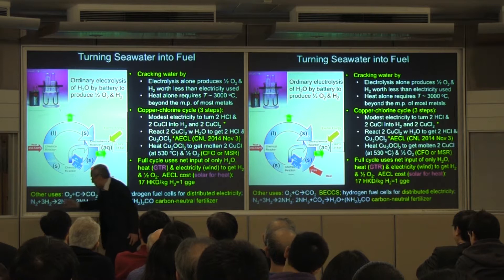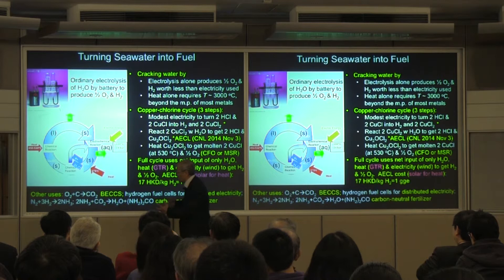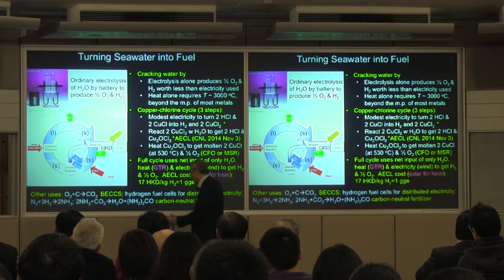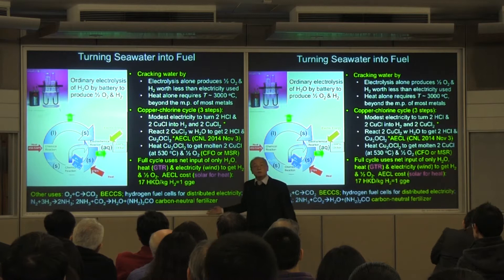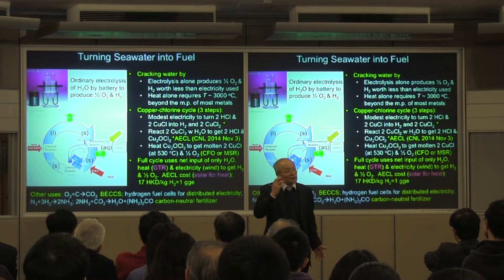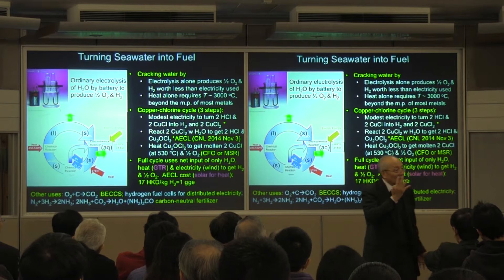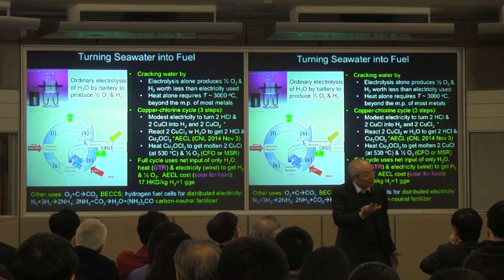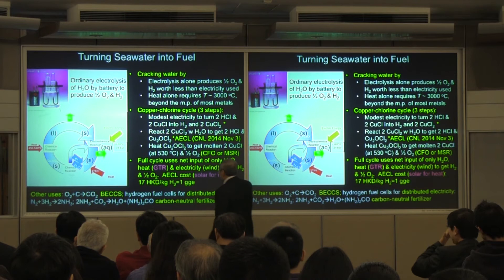How do you capture nitrogen to make fertilizer? Very few plants can capture nitrogen in a usable form. The way it's been done ever since Haber and Bosch won the Nobel Prize is to combine nitrogen with hydrogen to get ammonia. You then combine ammonia with CO₂ to get urea and water — a carbon-neutral fertilizer. Fertilizer is responsible for 75% of the so-called Green Revolution. Without fertilizer from the chemical industry, we could only support one quarter of today's world population. So we don't have an easy choice in the near term except to continue making fertilizer, but in a much more environmentally friendly way.